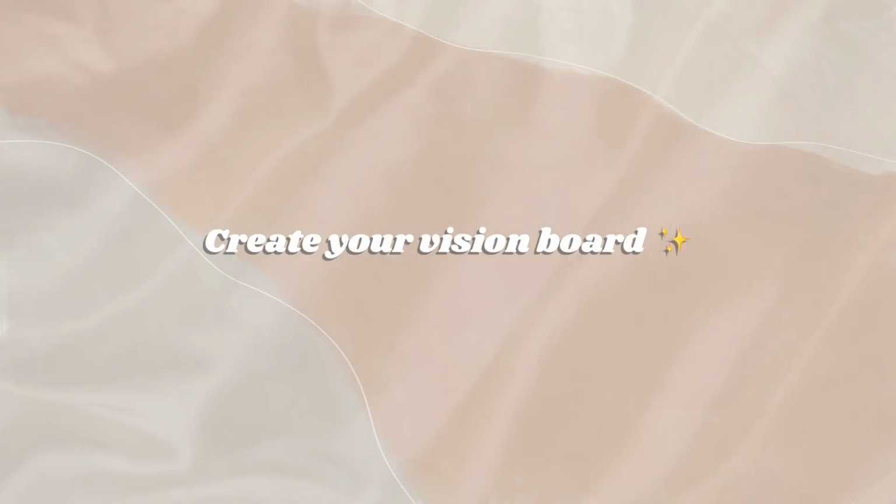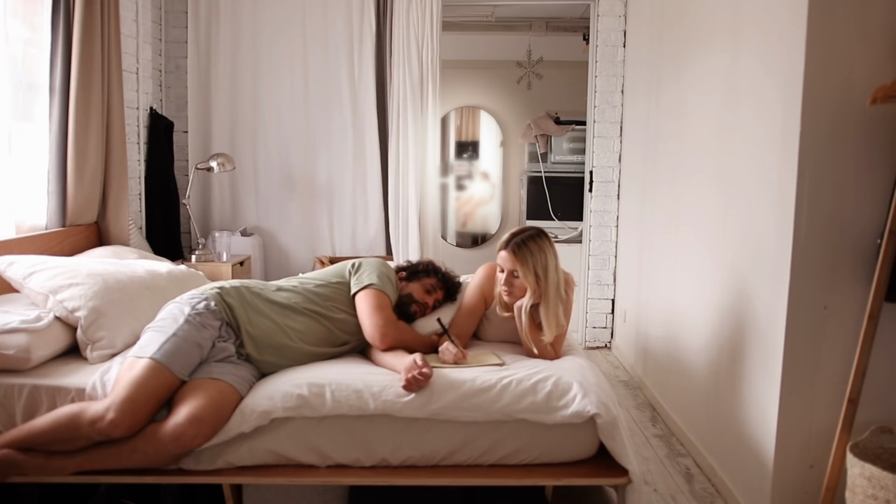The next step is to actually create your vision board. So I'm creating 3 vision boards. One is for Luke and I, one is a desktop vision board, and one is for my phone. So for my physical vision board, Luke and I talked about what we wanted more of in the next year, the goals that we were working towards. We wrote out our own little list of the things that we wanted together.